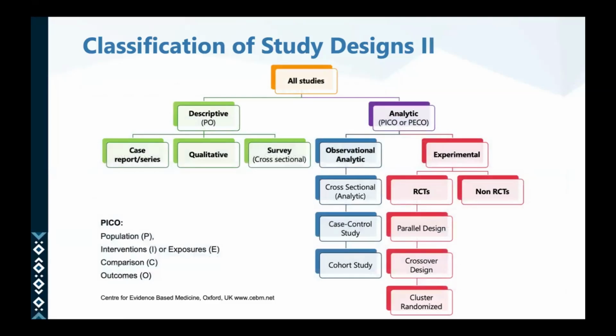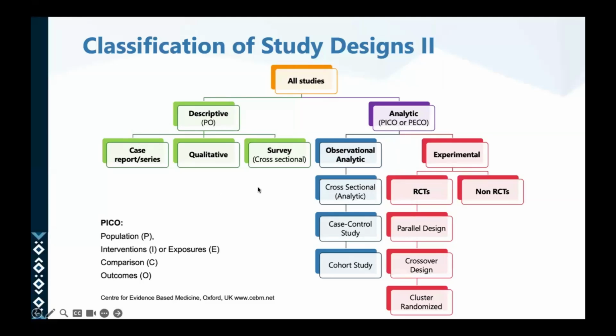So here is another broader classification. As we saw in our very first lecture for this year, we discussed the PICO framework. And here is a little summary of the PICO framework. I'm sure everyone is familiar at this point because we've been repeating it over and over. One way that you can look at it, which is very helpful for translating your research question into a study design, is to think about whether your study is purely a descriptive study, right? So you just have a certain population and you want to describe a certain outcome in that population. So only the P and O components of the PICO are relevant to you.